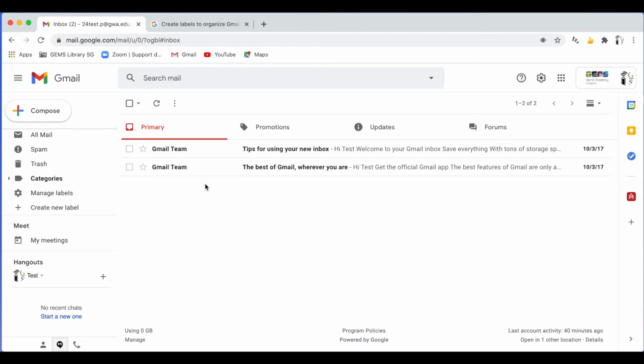There's another way that you can use filters. This is a little more complicated in that it takes some thought on your part to decide how you would like to organize your inbox. If you're meticulous in this way, then you might want to start by going over to the right here and creating a label. You may have to click on more first and scroll down to see this add label box.